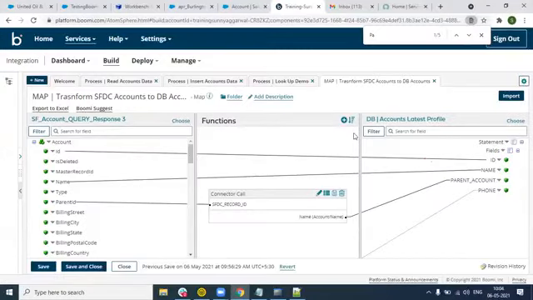Correct. That is my requirement. Maybe we can use set properties and get the profile element there, and by using a function here, we can do it. So this is our requirement.